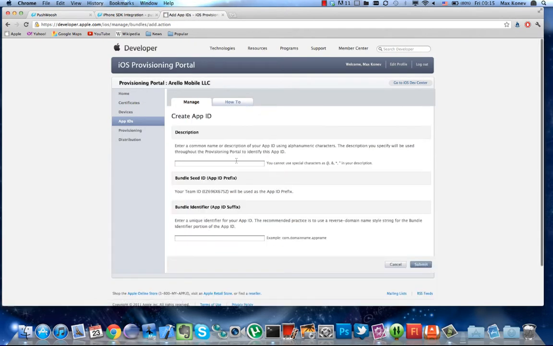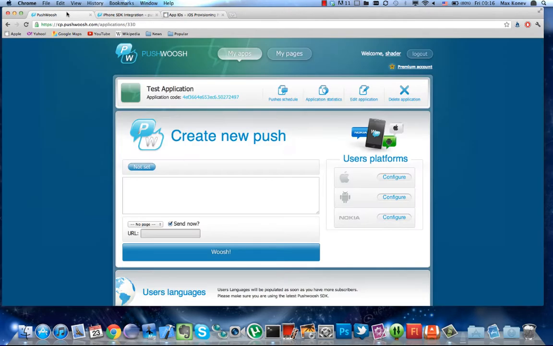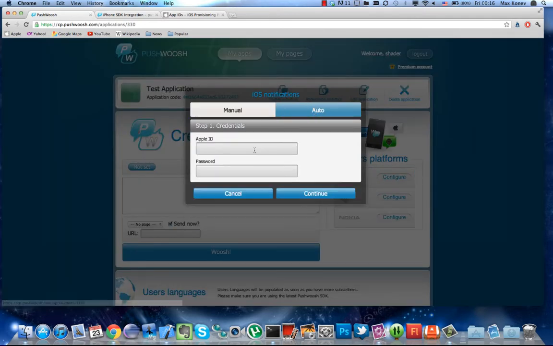We are going to create a new app ID. Let's try something simple as our application name, like PushWoosh Test App. Also, we need to set a unique bundle ID for the app as well. The application in Xcode we create later must have the same bundle ID. As our app ID is ready, let's get back to PushWoosh for a while and make it push notifications compatible.